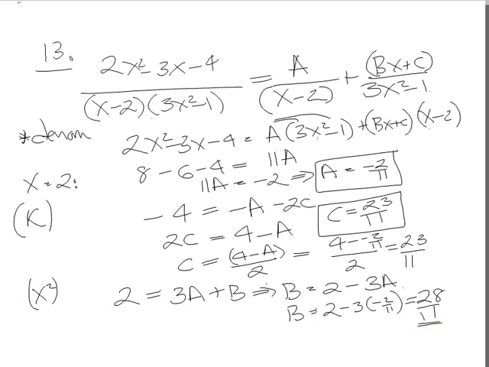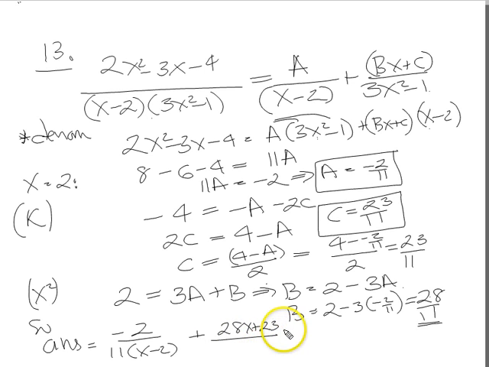So there's B. So the answer then equals A, which is minus 2, and I'm just going to put it down in one fell swoop over the 11. I'm dropping the 11 down to be with the x minus 2. Plus Bx plus C. B is 28 over 11. C is 23 over 11. So the 11 is common, I'm going to bring it outside of a bracket. It will be 28x plus 23 on the inside. So it's 28x plus 23 over, and then it'll be the 3x squared minus 1, won't it? Put a bracket around it because you're dropping the 11 down to be with those terms, so it's 11 lots of that.